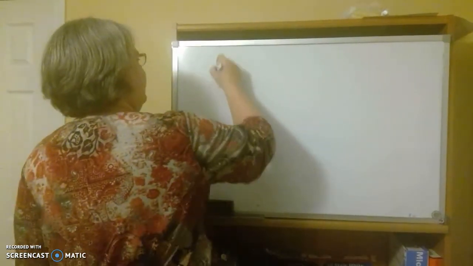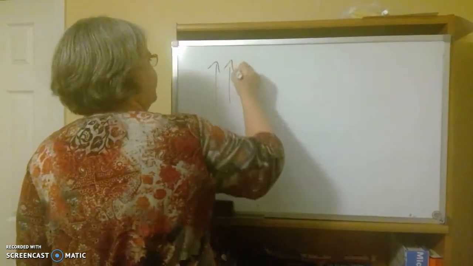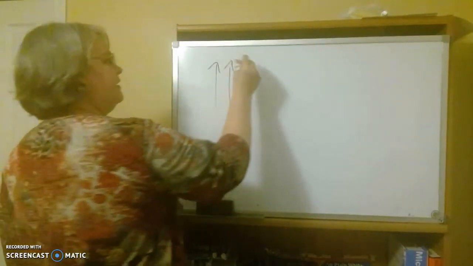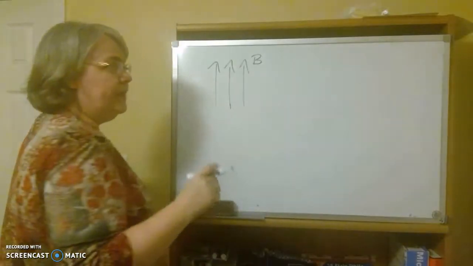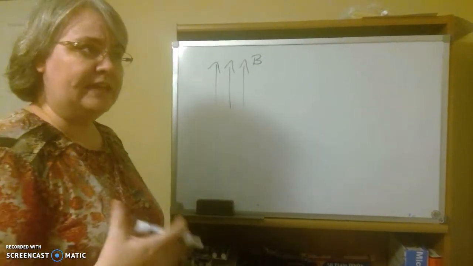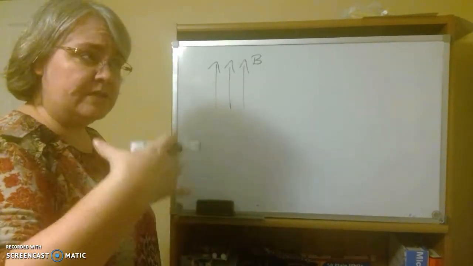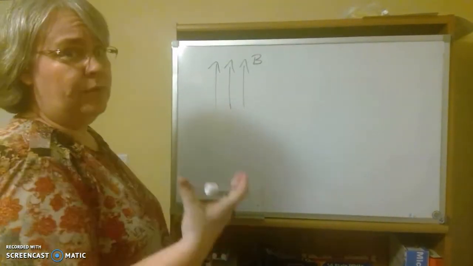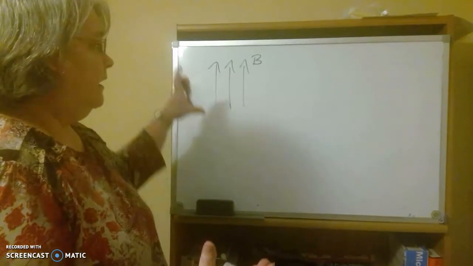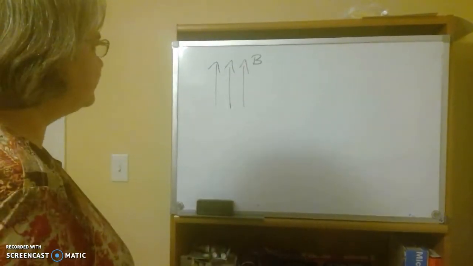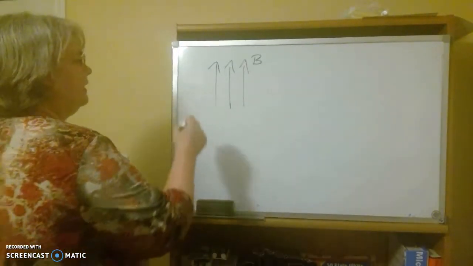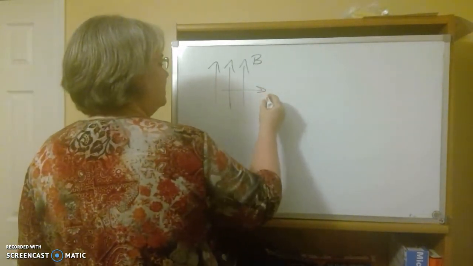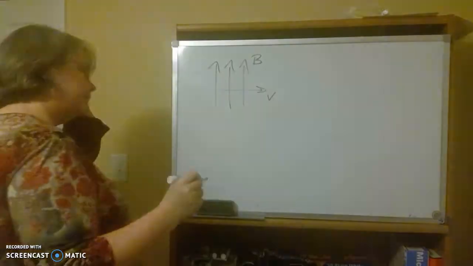So if I have a magnetic field that is pointed in this direction, and we often in diagrams show magnetic field with multiple lines, just because we get lots of magnetic field lines in our diagrams, we're going to draw multiple magnetic field lines on a small diagram. And I'm going to draw my velocity with a single arrow.